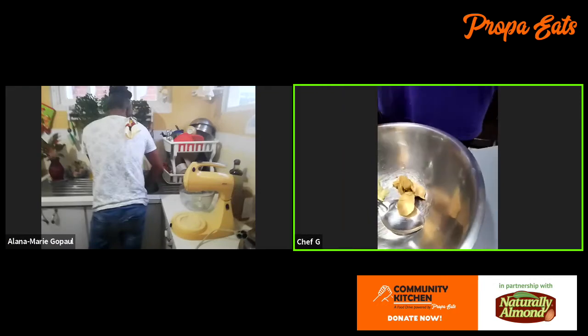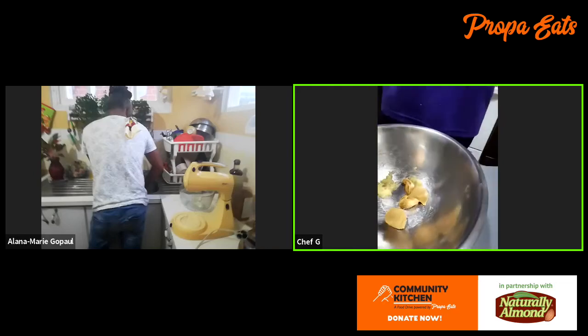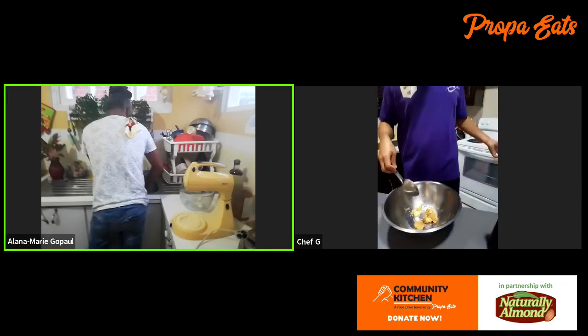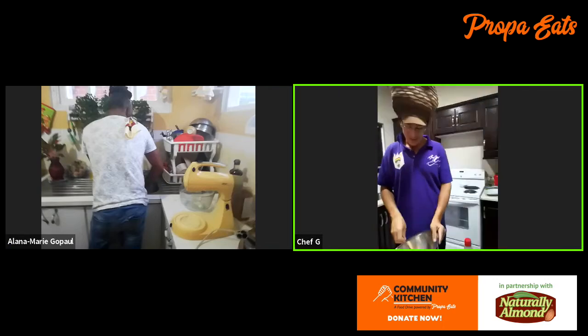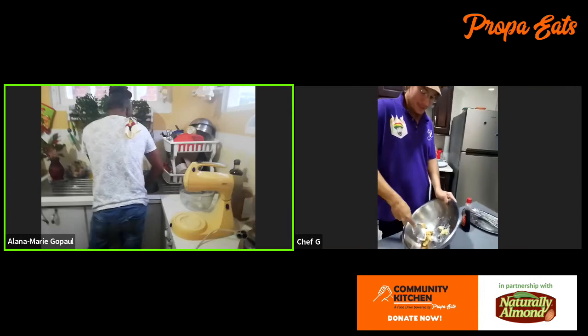Let's see what the measurements are for this. That's like 3 tablespoons, I think. Like 3 or 4. Okay. And then a banana, some peanut butter. Right, right.